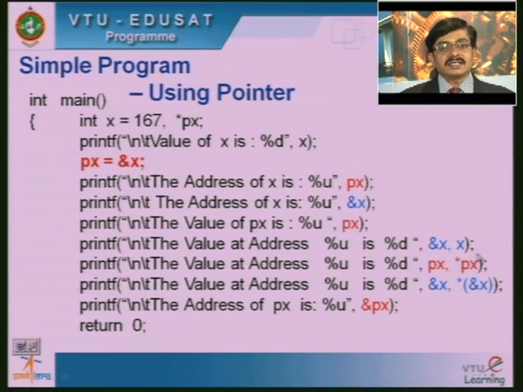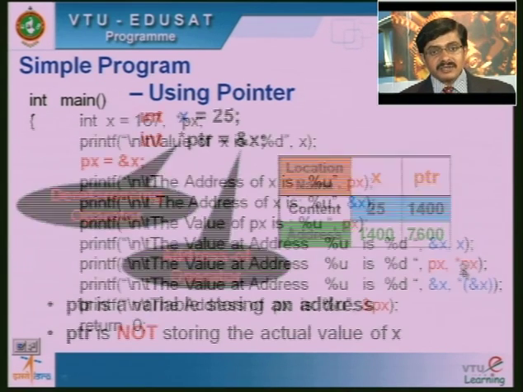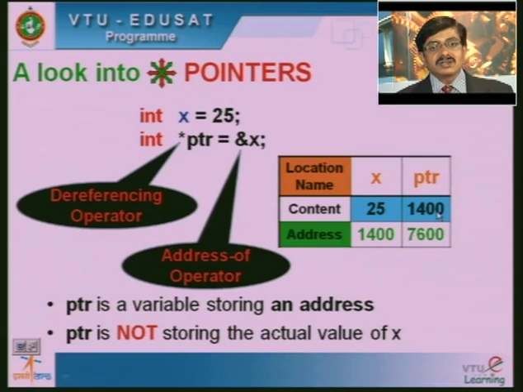This is most important. This star is called the dereferencing operator. The meaning of star px is like value at address px. So the value at the address that px is basically holding, it's holding the address of x. Coming to the previous slide, px is holding 1400. If I say star PTR, star PTR means the value at address PTR. If the PTR value is 1400 there, then the meaning is the value at address 1400. What is the value at address 1425? This is the way I can indirectly handle the variables using the pointers.